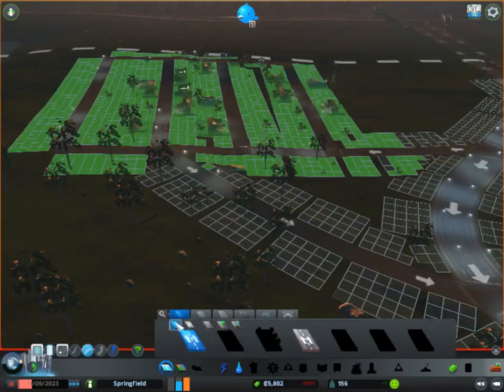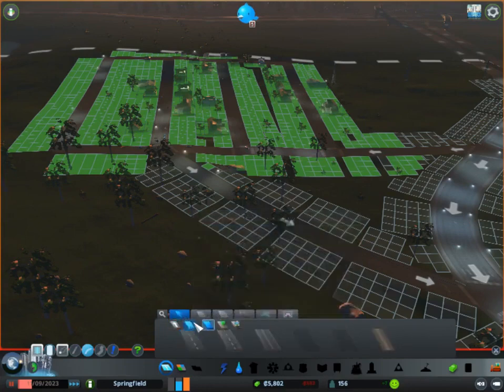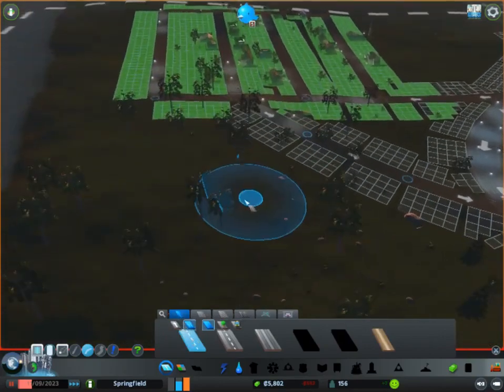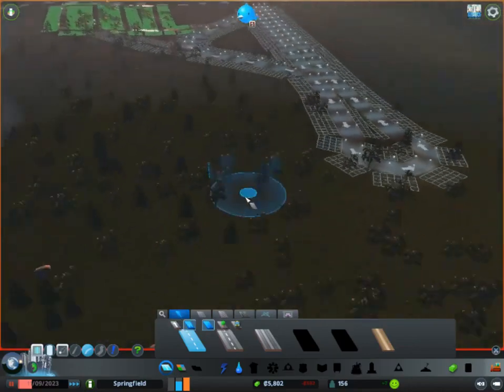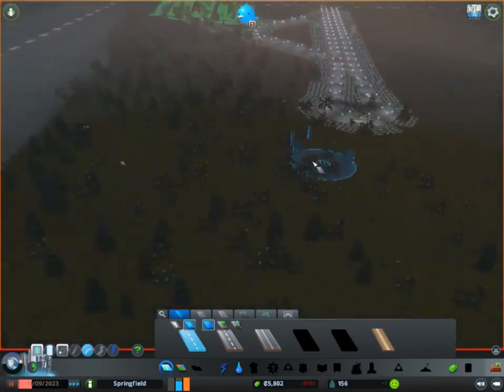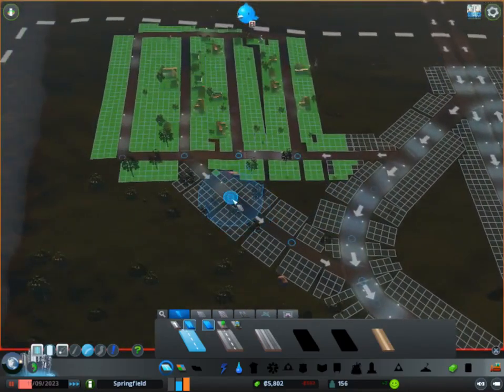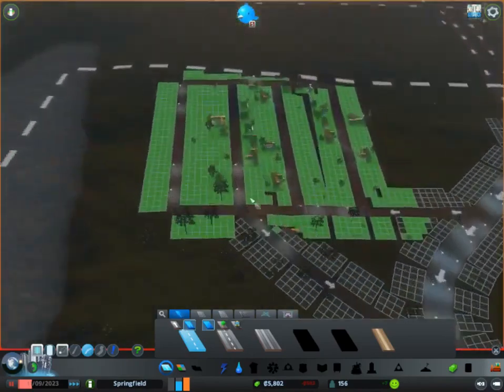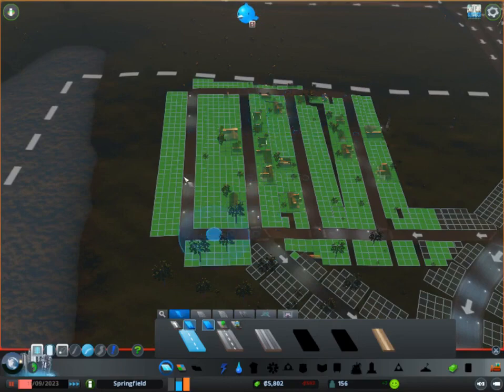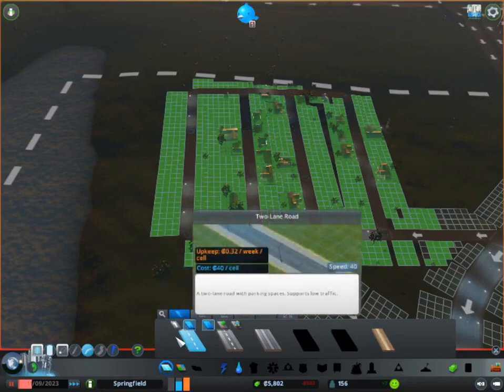But for now, I'm going to build the industrial area down to this part right here, because this area is so great for industrial uses. And in terms of pollution, we can do some tricks to reduce this pollution with these trees, but maybe after the city has expanded.